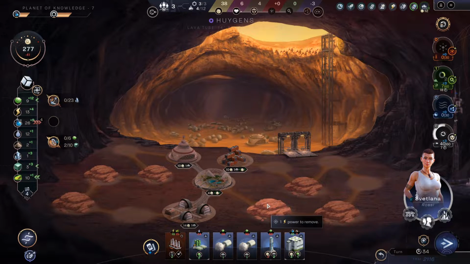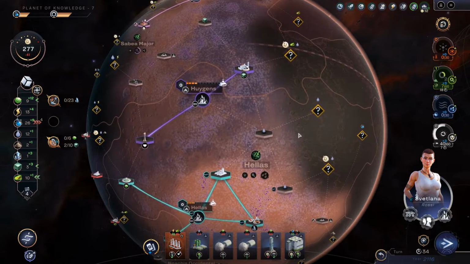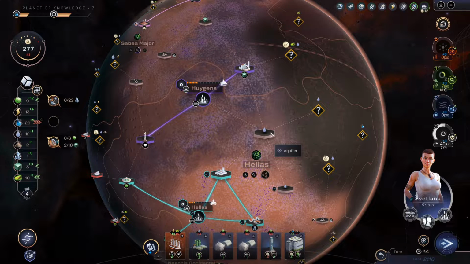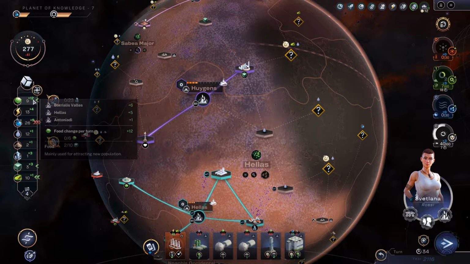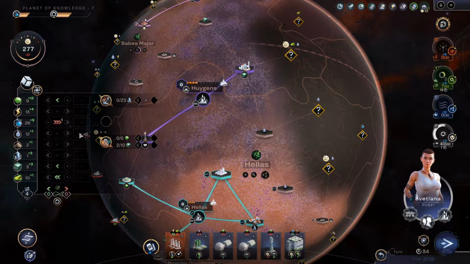And then we want to put our skyscraper down here. So we need to save up food for that. And once the skyscraper is in, we can expand out towards the geothermal spot. We want to expand out towards the aquifer as well. And we will take this one up. We're gonna need about 4 turns, maybe. We can start putting into the space hotels again, I think. If we do it... Oh. Maybe if we can go 4 turns.